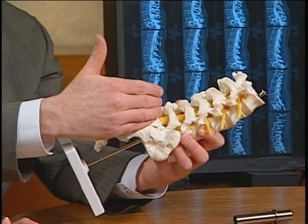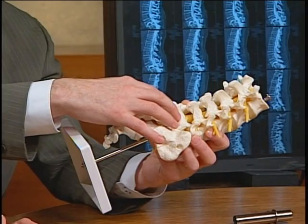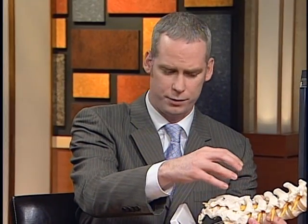So what can we do for lumbar stenosis? Traditionally, we can do a big open operation, but both of us are minimally invasive spine surgeons. So what is a minimally invasive technique to treat that? The first thing for patients that have lumbar stenosis is we try to maintain them on conservative therapy, meaning physical therapy, epidural steroid injections, and sometimes that works very well. When it doesn't work, then we have to think about some surgical options. Traditionally, the surgical options included an open decompressive laminectomy. What that means is we'd make a midline incision, spread the muscles, and take off the spinous process and the lamina, and also some of the ligament that's compressing the actual nerve roots.